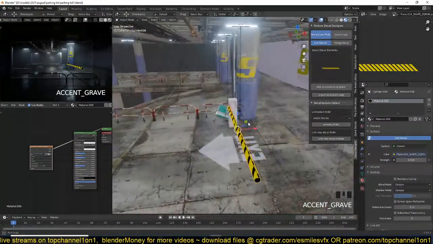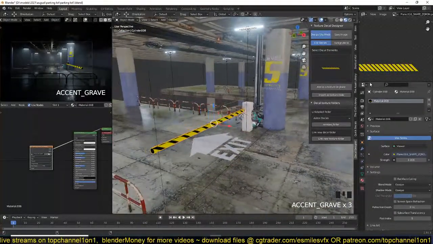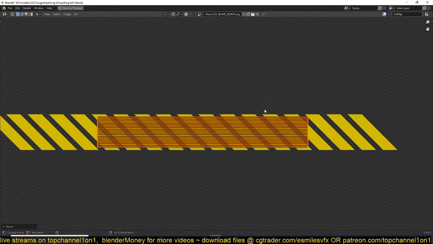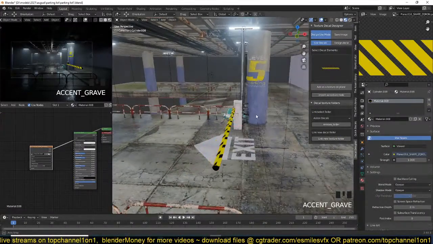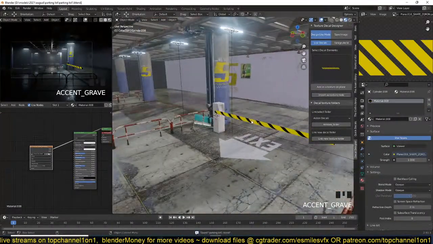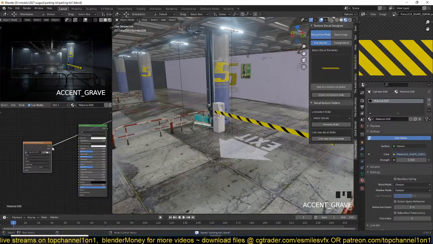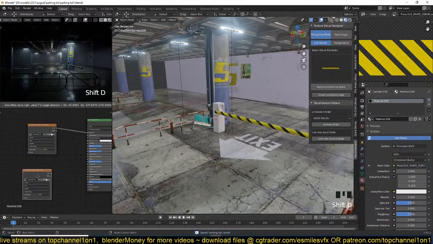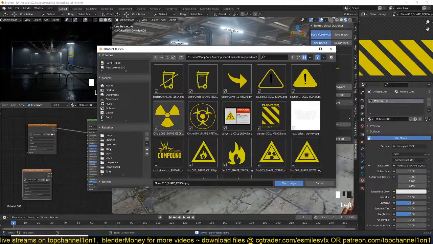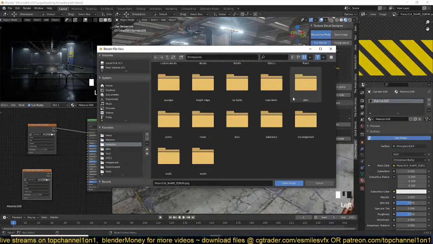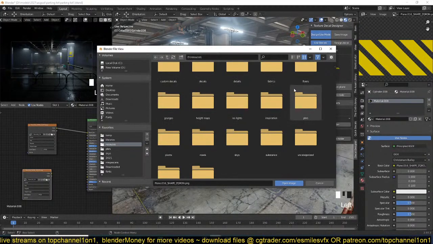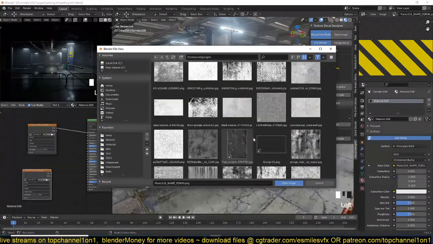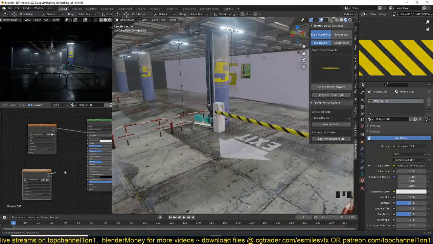I think it's usually something like this. Yeah, something like this. So we can use this as the base color. And I'm just going to grab a roughness map. Roughness as a grunge map. Where is this grunge? I can just bring in this.